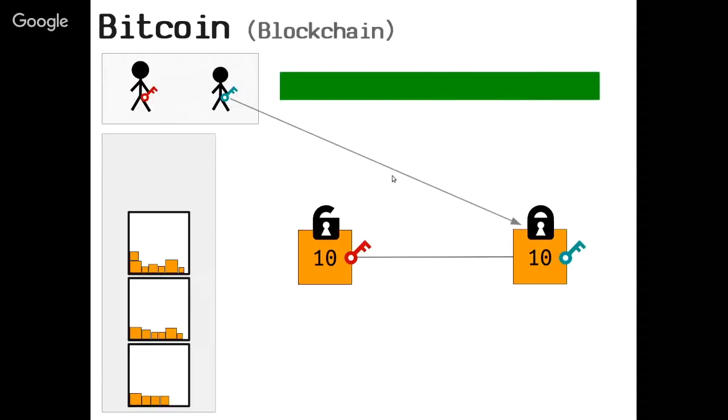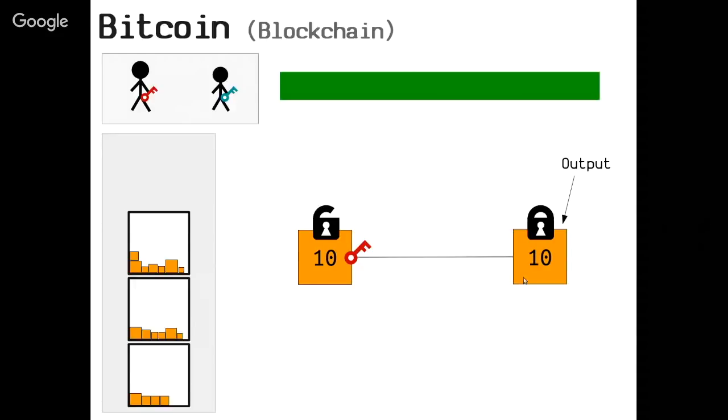So then going on from there, if this person wants to send their bitcoins onto someone else, they'll do the same thing. They'll use their key to unlock this special lock that we put on this batch of bitcoins for them, and they'll move it on to someone else. So as you can see, bitcoins are connected together in this sort of series, like so.